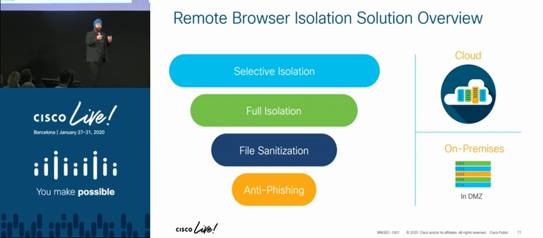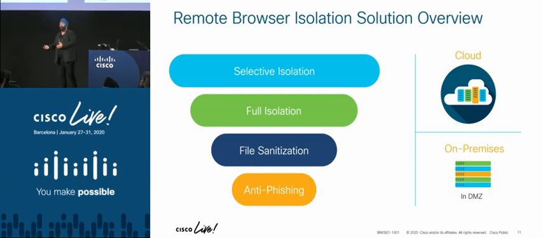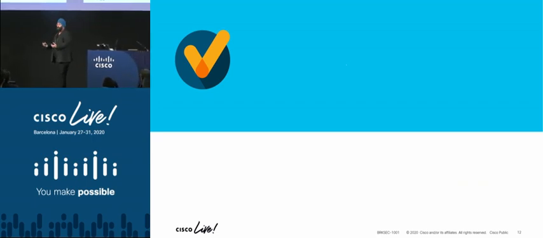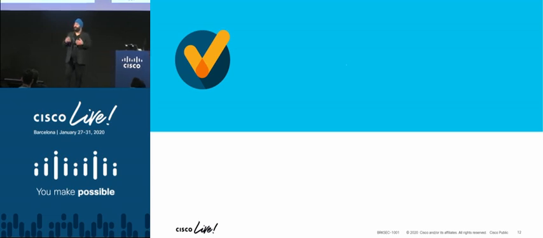Let's go ahead and look at that in detail, how it would be beneficial for your organization with your current web or email security deployment. Now, before we get into that, let's also look at some of the industry adoption, or why we are thinking about this RBI, or why this is, you can say, a buzzword right now, where organizations really want this kind of solution.